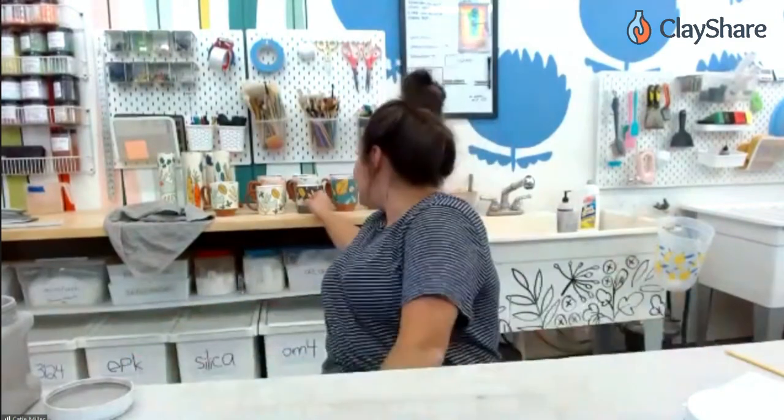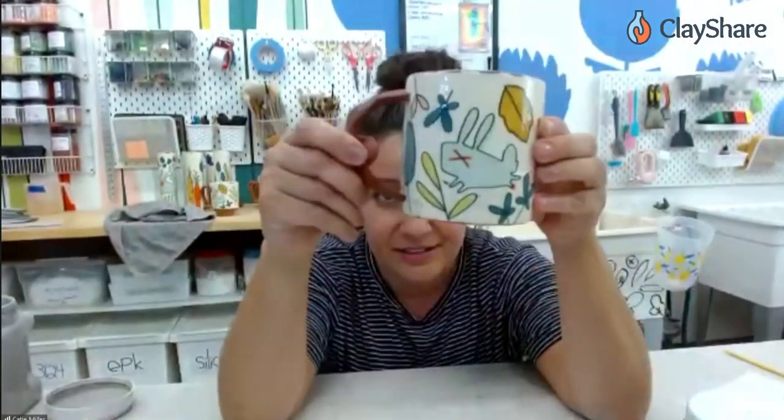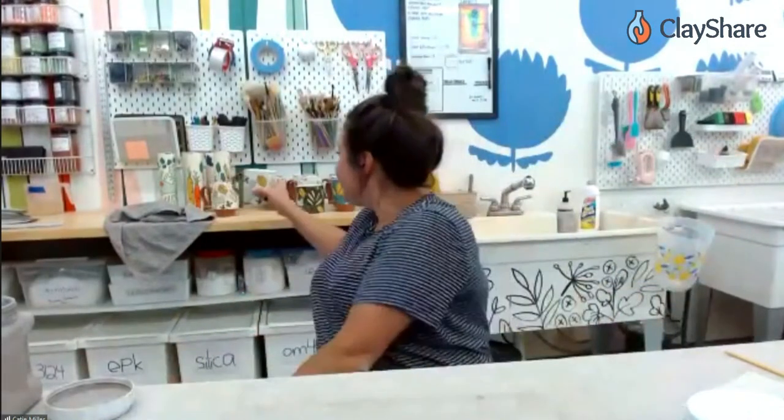My work is really colorful. Most of my work is actually colored slip and not underglaze at all. For example, this mug here — the only thing that's actually underglazed on it is the lines. This is a little lucky rabbit that lost its foot, and you can see the other rabbit on the other side. It's sort of humorous, kind of graphic. The only underglaze I use is the lines; everything else is colored slip. Now, the first thing you need is a paper you can do transfers on. I use newsprint — some people use rice paper, tissue paper — but I like newsprint because it's cheap, easy to find, and durable for layering lots of colors.